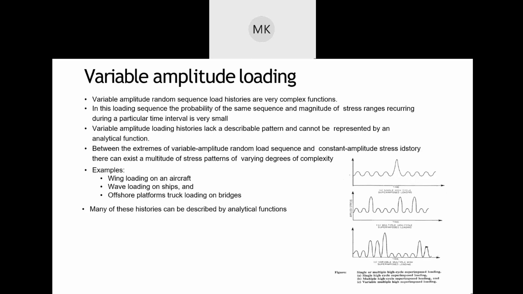So the variable loading, let's say for 10 million cycles, which is the endurance limit of the material, for 10 million cycles, you have to load the material at 600 MPa. You have to make sure that the stress in that bridge for variable loading at the peak hour should be way less than 400 MPa. 400 to 500 MPa. That's what you have to make sure. Since it's all in stresses, the biggest way you can change it is making it bulkier, or make sure that you have enough material to withstand all the sudden loading that you have, or to distribute the load that you have in the material in the system.